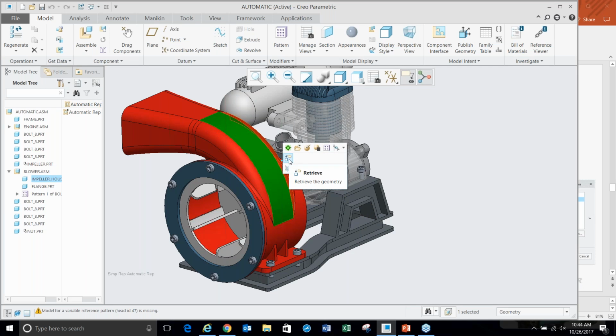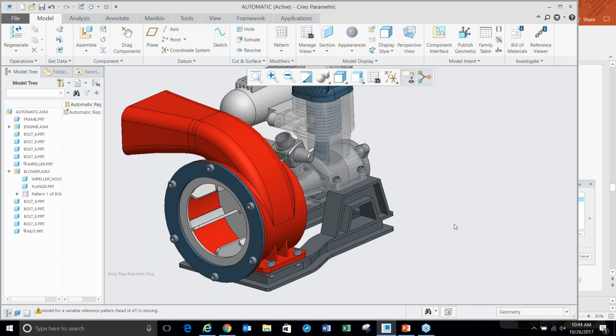I don't want to create my reps ahead of time. From the get-go, you open any assembly. If you get a very large assembly with a lot of details in it, and you want to retrieve it really, really fast, just use automatic assembly. And then as required, you could say, okay, for whatever reason, I want to retrieve that geometry. I want to work on it. I want to do some edit or edit definition on it. So I could do some operations on it, and then it automatically goes back to automatic rep.